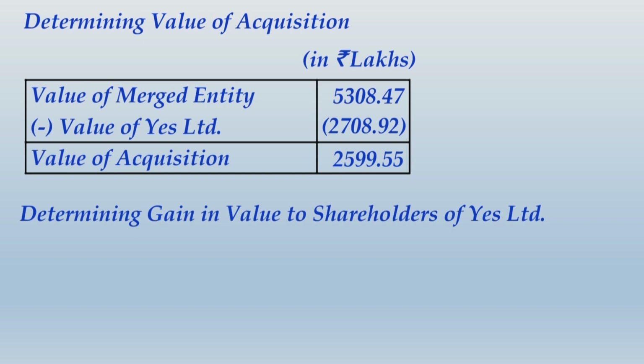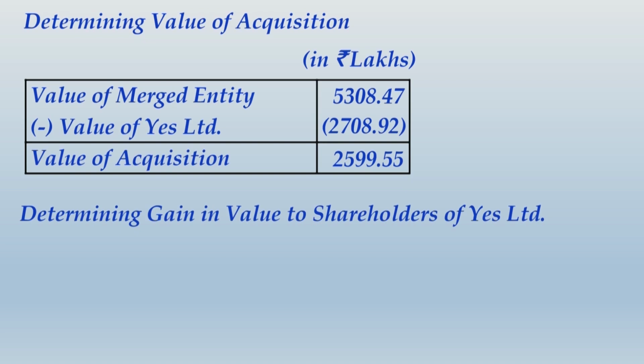merged entity. So taking forward our example, if there were 1 lakh shares before merger, after merger 1 lakh of Yes remains as it is, 1 lakh shares of No Limited were swapped with 50,000 shares of Yes Limited newly issued. So it is in total 1,50,000 shares. So 1 lakh shares compared to 1,50,000 shares is 2/3, which is held by the shareholders of Yes Limited originally, and 50,000 compared to 1,50,000 will be 1/3, which is now held by the shareholders of No Limited. So the shareholding pattern becomes 2/3 and 1/3.